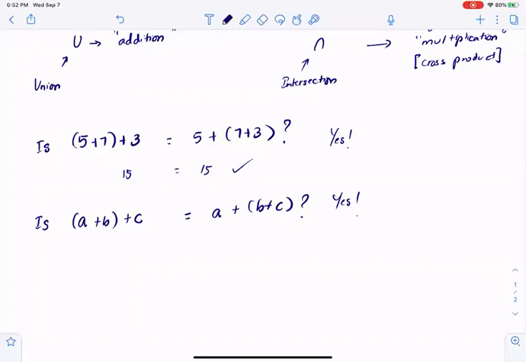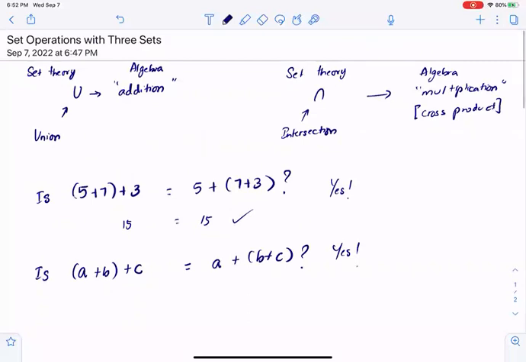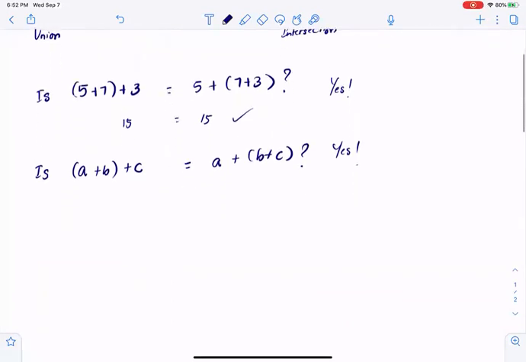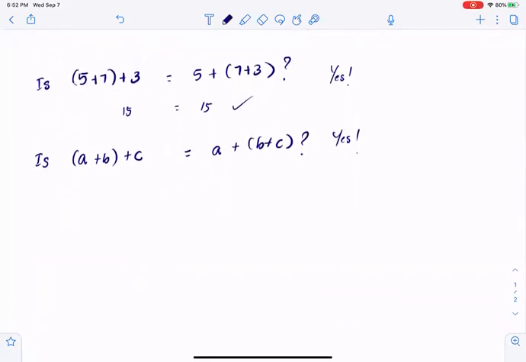So when I first started, I mentioned that U is addition, inverted U is multiplication. So I'm going to simply change all lowercase letters to uppercase letters because in set theory, we use uppercase letters. It's common practice. Now I'm going to change the addition to union.